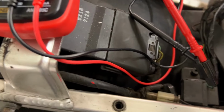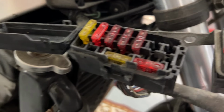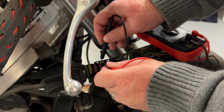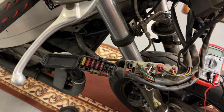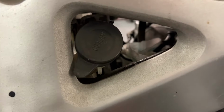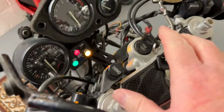Not getting any power to the fuel pump. Or am I looking at this from the wrong angle? Because I've got a question why you'd have a fuel pump priming on a carbureted bike if the engine isn't running. I wonder if Honda have done something daft. Maybe smart. Let's find out. I was looking around for the choke and it's right there in front of me. Pull the choke out.